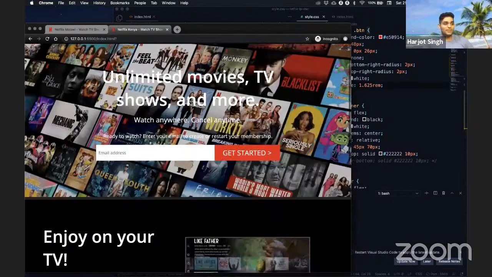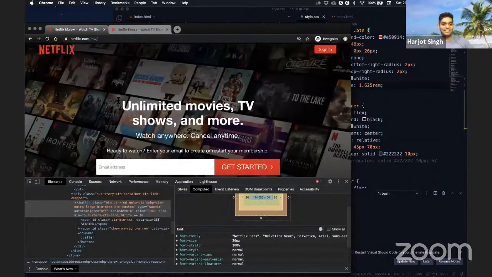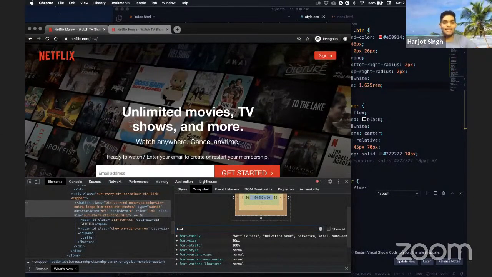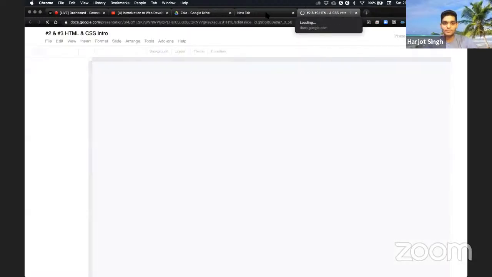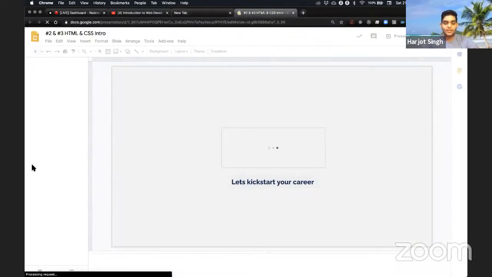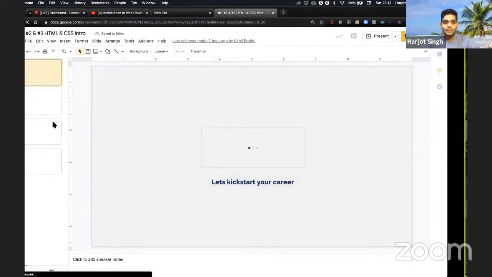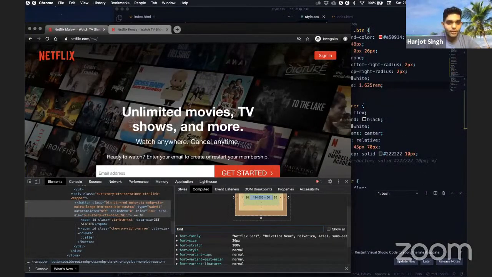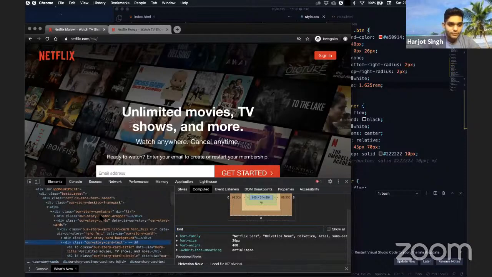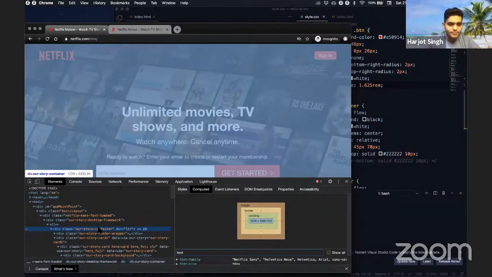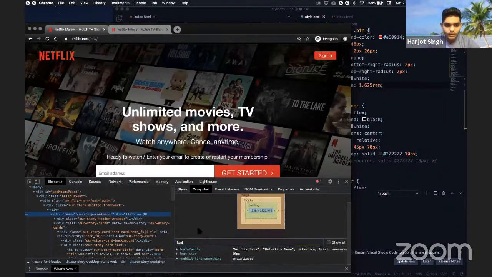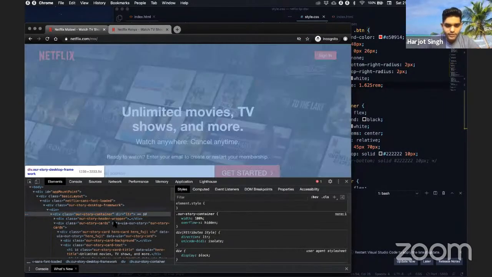Now what we have to work on is the overlay effects. And to work on the overlay effects, let me just open up the slides quickly. I didn't have the slides opened up, so I'm just going to open them up here. Just want to go over the after selector. In the meantime, let's see what they have done for the after selector. So I'm just going to right click and inspect for the entire container. Can I figure out if they have an after effect or something?